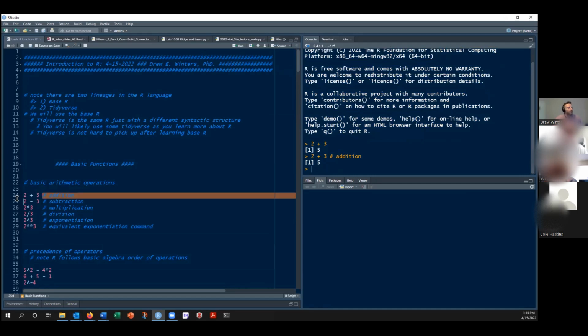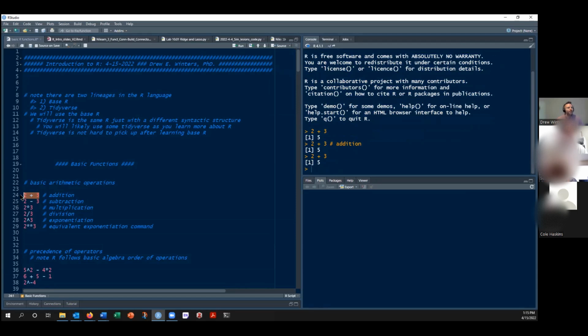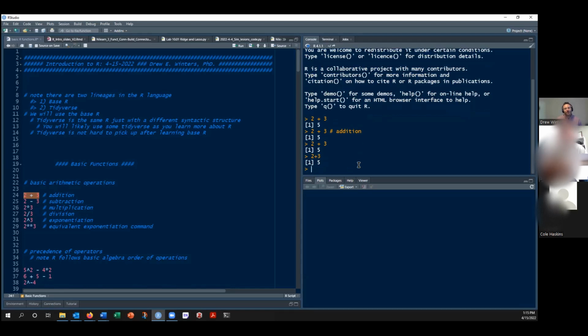What I like to do is push Control and Enter. It's much easier. It keeps me from having to use my mouse. So you can choose one of those other ways to run code from this screen here. If you were to run code directly from the console, you put 2 + 3, you just hit Enter. You don't have to do the Control and Enter. But if you do it from the source pane here, you have to press Control and Enter. All right.